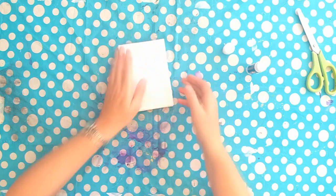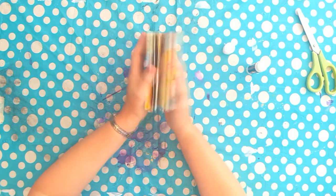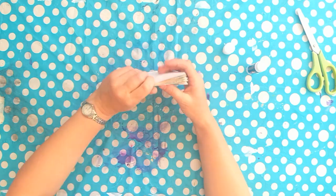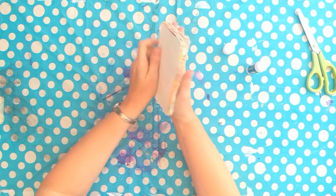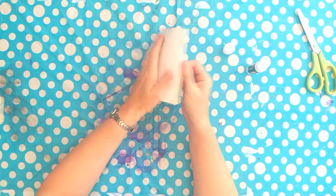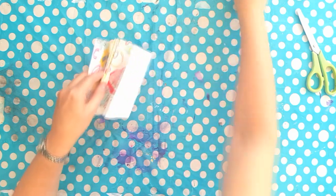Put a little cover on that. I could get like a little board either side of that. So if I had a little sketchbook, I could get something card to wrap around it so that it opened up as a little sketchbook. But I've got quite a cute little concertina there.